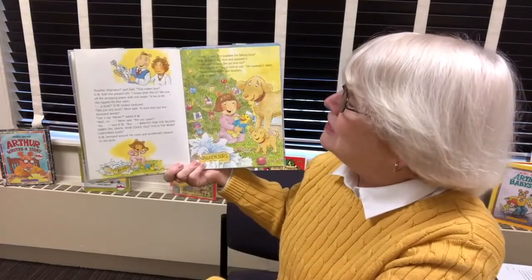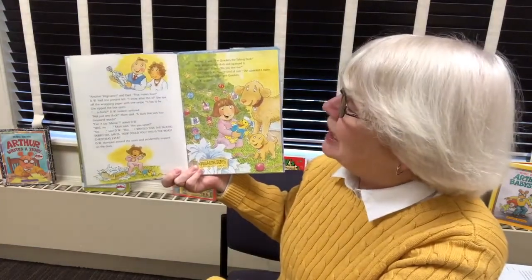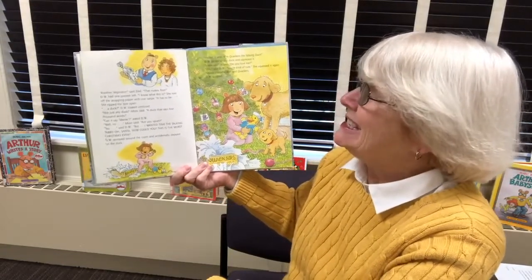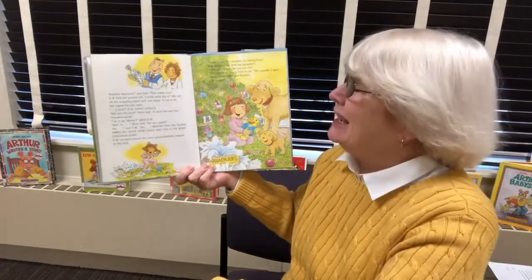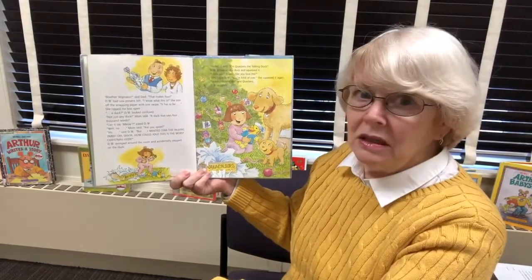"Oh, another Veginator," said Dad. "That makes four." D.W. had one present left. "I know what this is." She tore off the wrapping paper with one swipe. "Oh, it has to be." She ripped the box open. "A duck?"